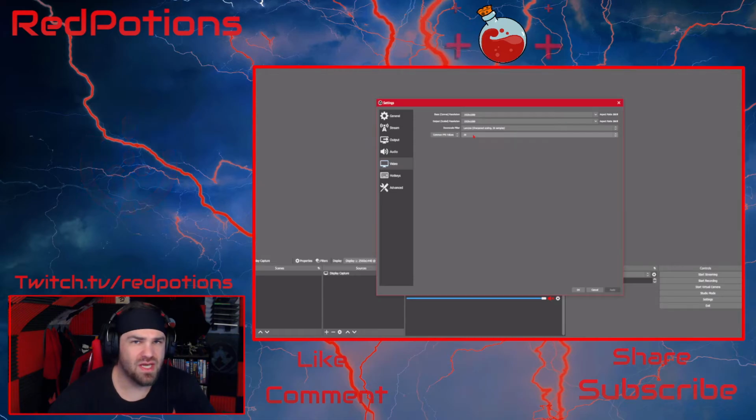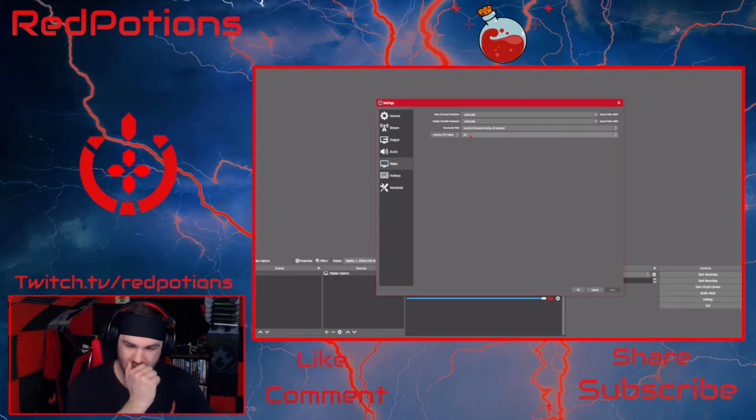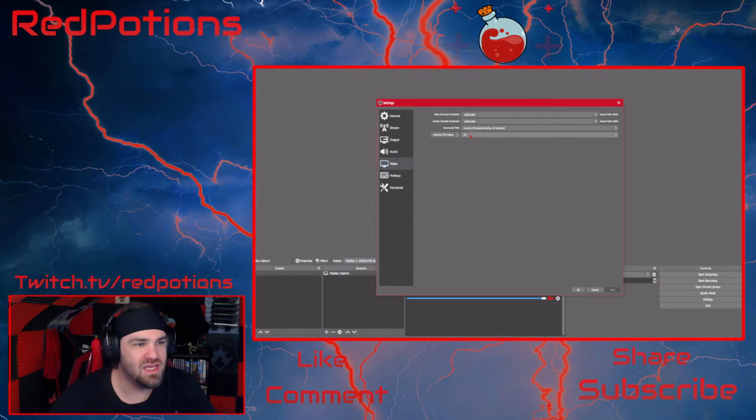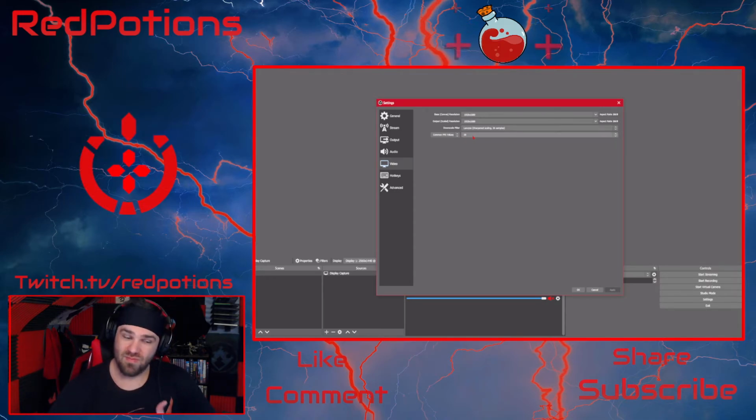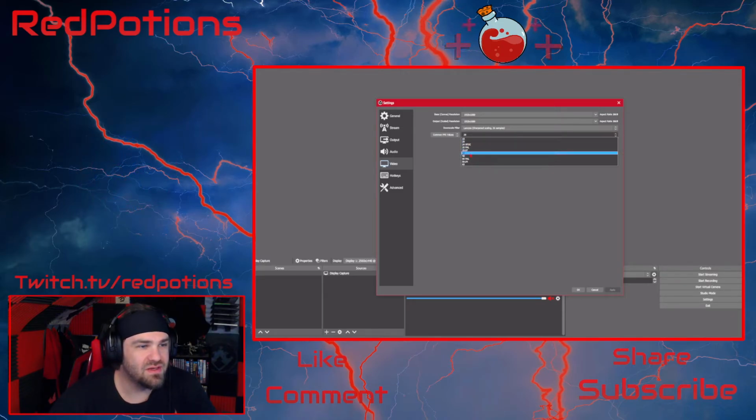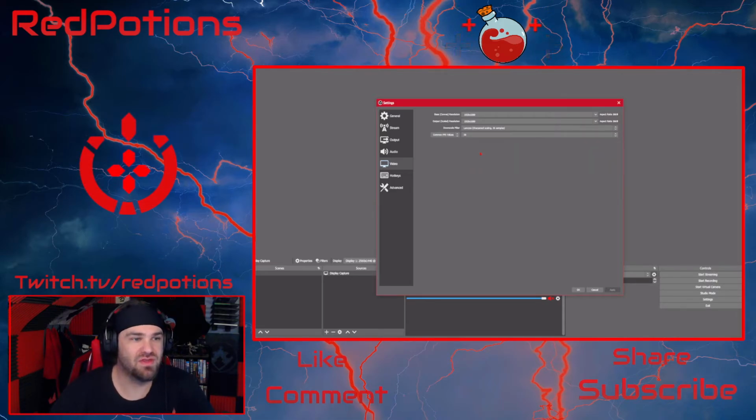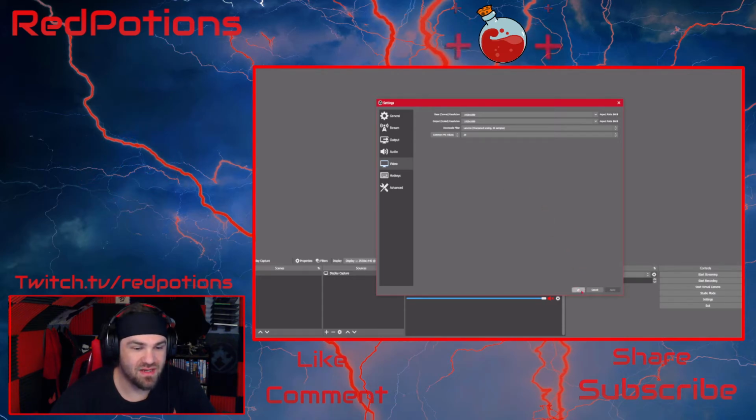I don't particularly understand why this would affect anything, because you're not streaming with the OBS that's on your gaming. You're just creating a projection so people can see your main monitor. So I don't really understand why this would have any significant impact. However, it does. So make sure that you find 30 and you set it to that, because that is by far the most important thing that you can do for projecting your screen to your streaming PC. So that's really all you have to worry about as far as that goes.